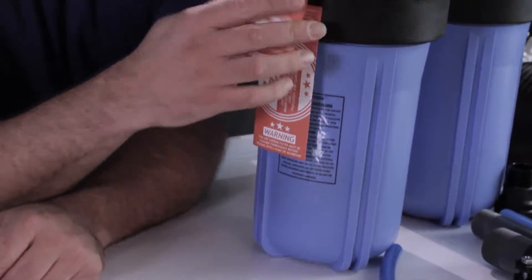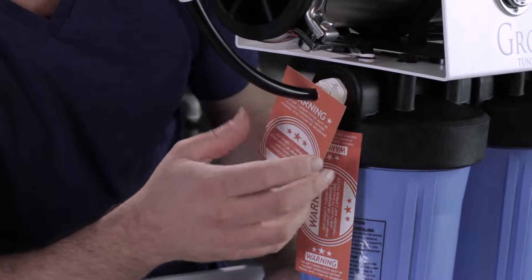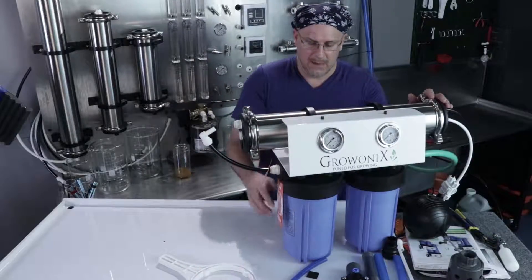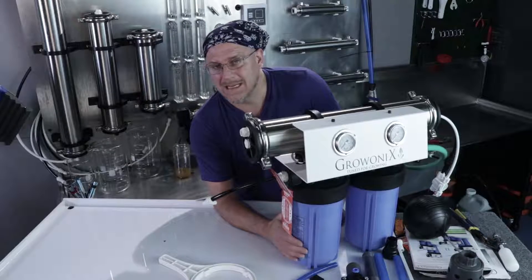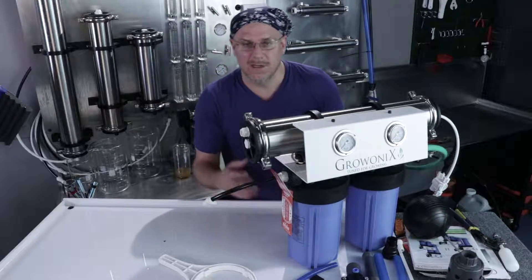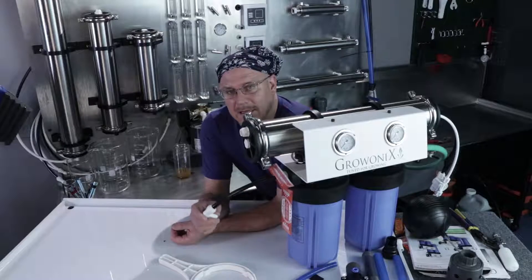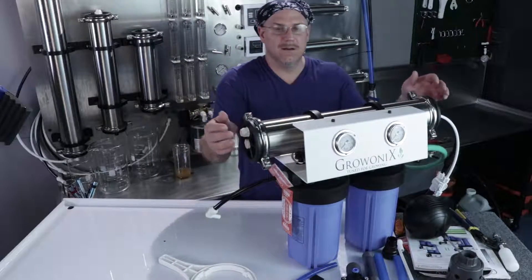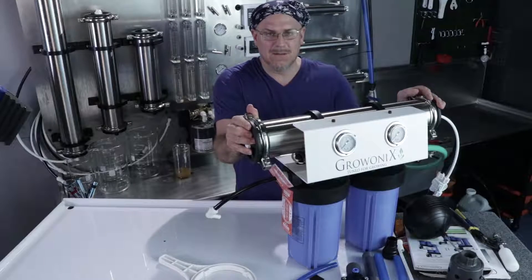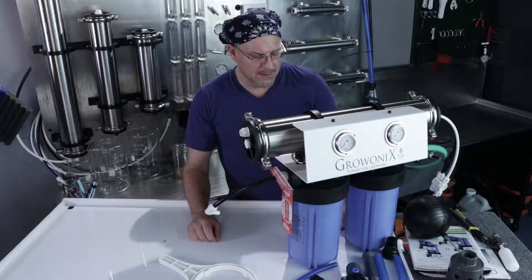This unit has a KDF-85 catalytic carbon filter in it, and it comes with a reminder tag that says this KDF carbon filter must be flushed thoroughly before feeding into a pump or a membrane. There's a membrane here, and no pump, so the carbon needs to be flushed. These carbon filters are dusty — there's a lot of carbon dust packed in, and during shipping they shake around and create more dust. We're going to flush it for about 20 to 30 gallons; the water will come out dark and black, and we don't want that going into a brand new membrane. Membranes are finely tuned instruments and they're expensive.